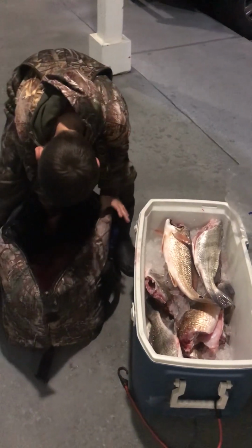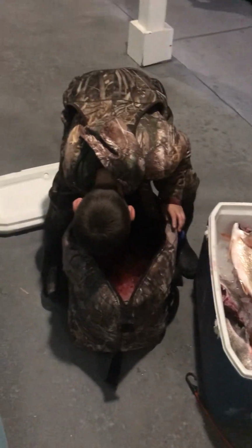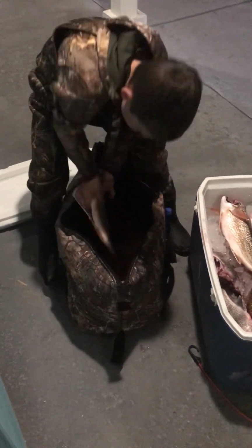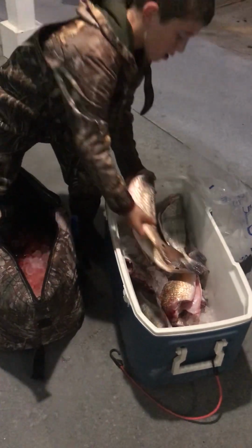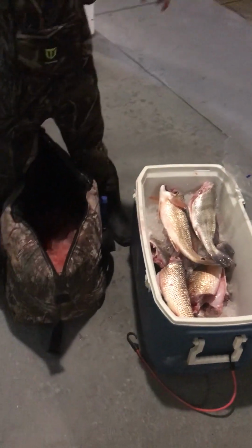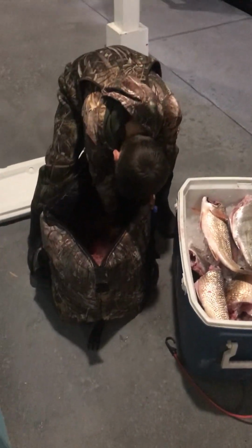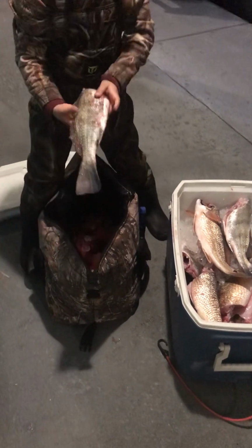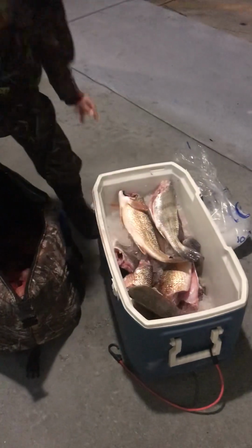Black, eight. It's a good one. That's five redfish total, right? Keep going. My eyes are frozen. More fish. Okay, that's the last black drum. That's 10. That's nine. That's nine?